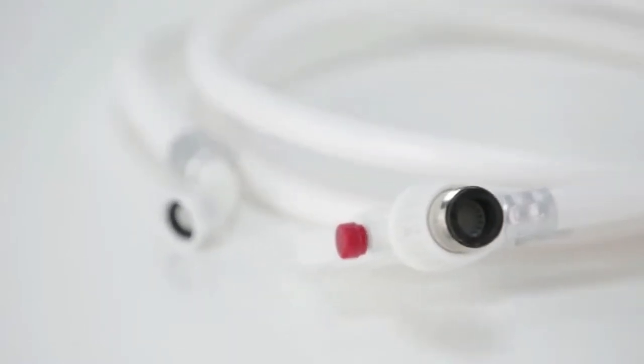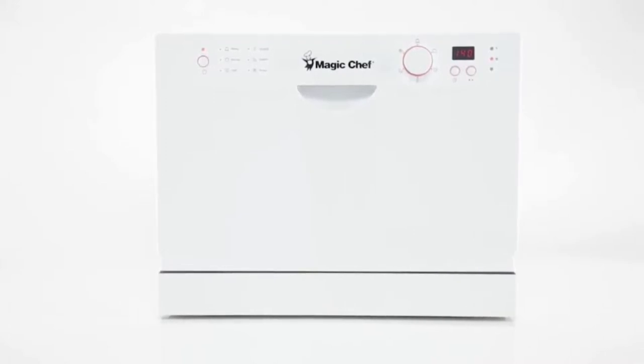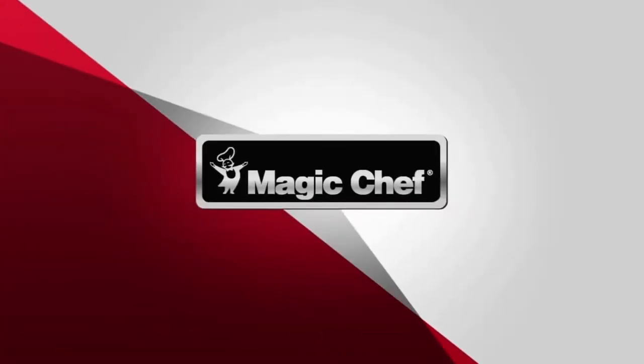Plus, its quick connect adapter kit connects directly to the kitchen faucet and eliminates the need for direct plumbing or permanent installation. So let your kitchen sparkle with hassle-free, squeaky clean dishes by doing away with the burdens of manual dishwashing.